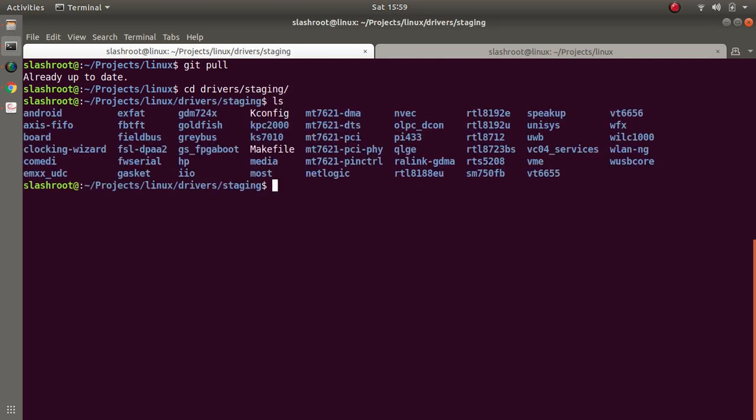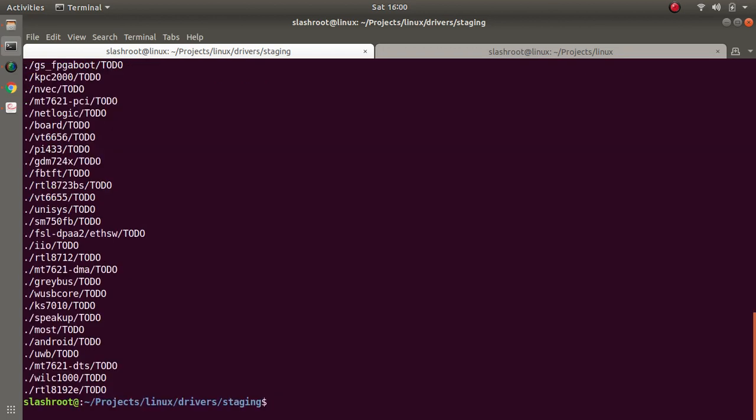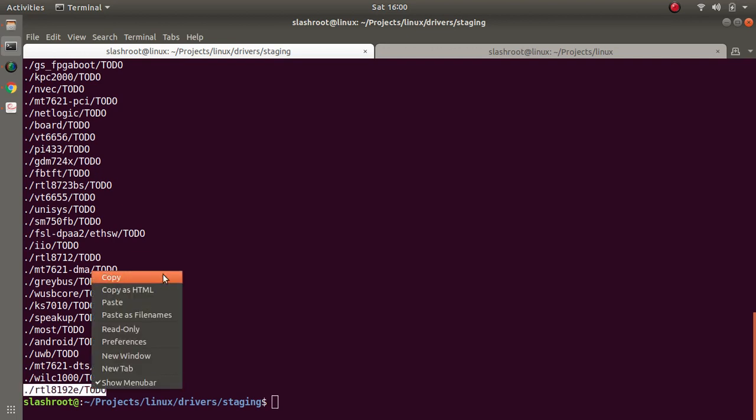See, all these drivers are currently under development, and will be brought into the main drivers folder. If you look for a file called TODO, they would have a text file called TODO.